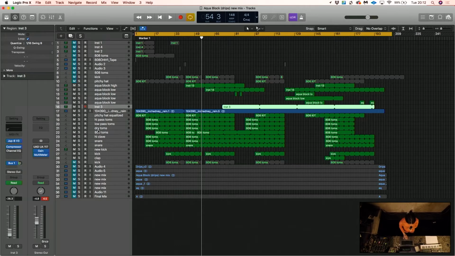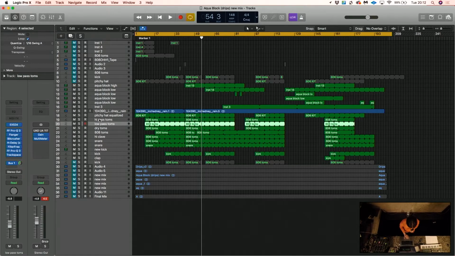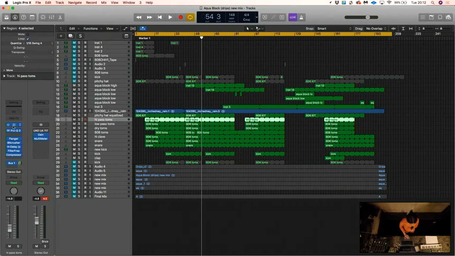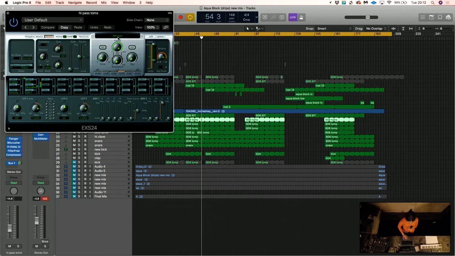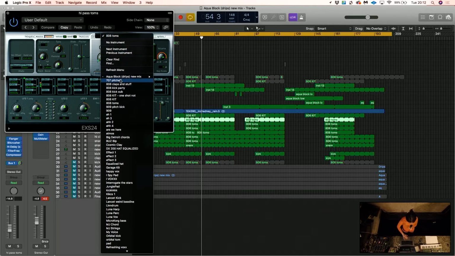And yeah, the toms are actually software instruments that I've made on the EXS24. So I make all my own kits, all my drum kits, and they're all there. You can see them. And the toms are just 808 toms. So I've made a whole drum kit of just toms, so that I can play them across and pitch them and stuff. And yeah, I do that with quite a lot.